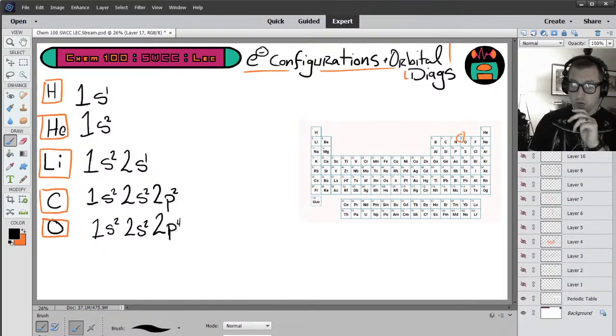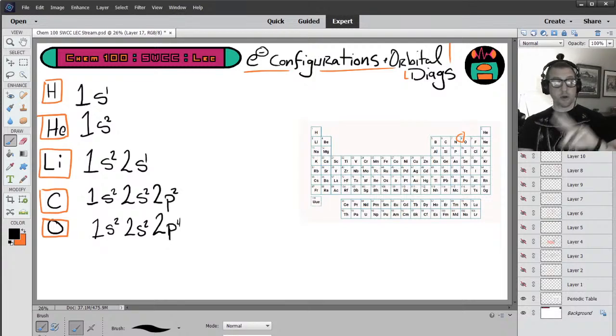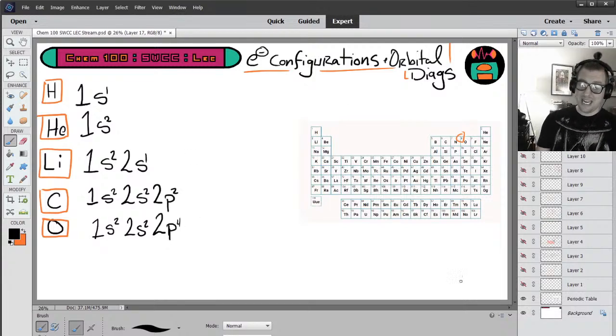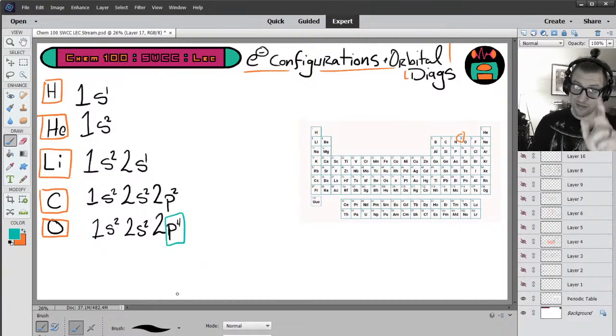Now, you may want to cry foul. You may say, wait a minute, Pauli exclusion principle says that only 2 electrons can be held in an orbital, and you are absolutely correct. You may be coming back at me and saying, Josh, well, if one orbital can only hold 2 electrons, why did you put 4 in your 2p subshell? And my answer to you is exactly that. This is not one p orbital. It is the 2p subshell.